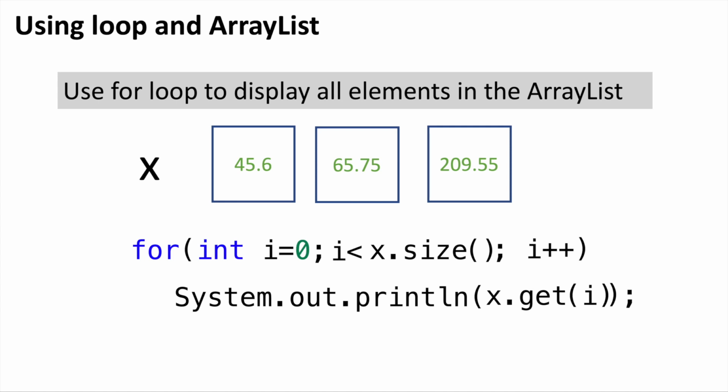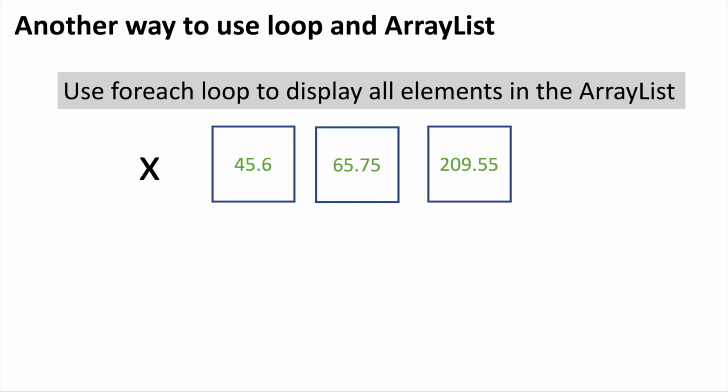This is not the only way. And we will see there is a different way, something called for each. Let's look at the for each. For each is the for loop, but more simplified. You don't need a counter to say i equals 0, no. It will go through the list one by one. For every element in that list, it will display the result for you. This is why they call it for each, because it goes through the list one by one, and for each element in that list, it will do some processing. So this is how we write it.